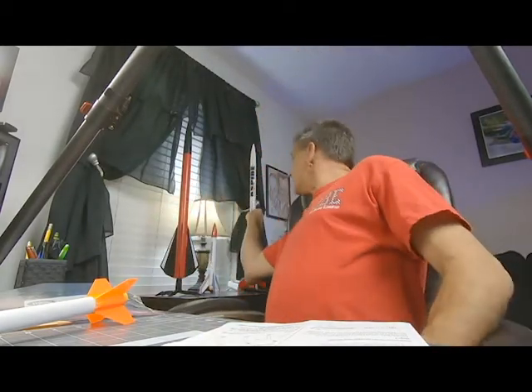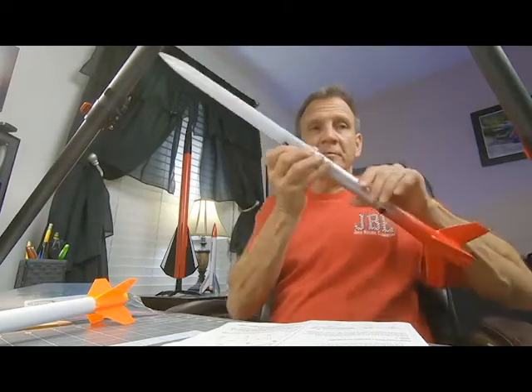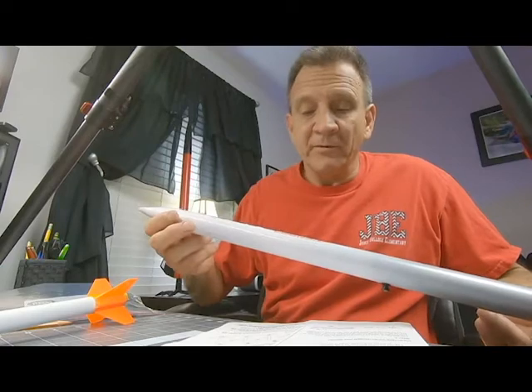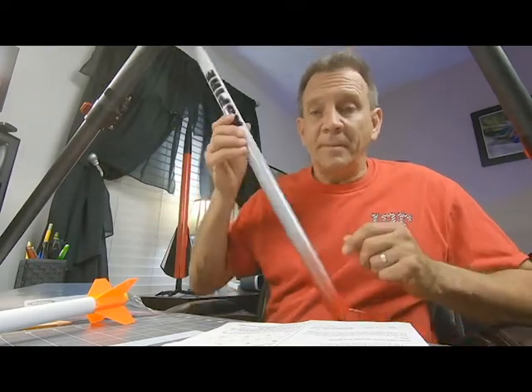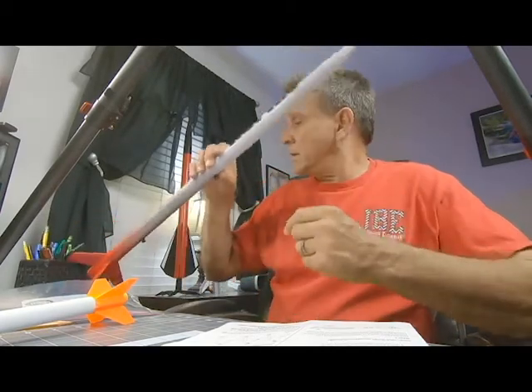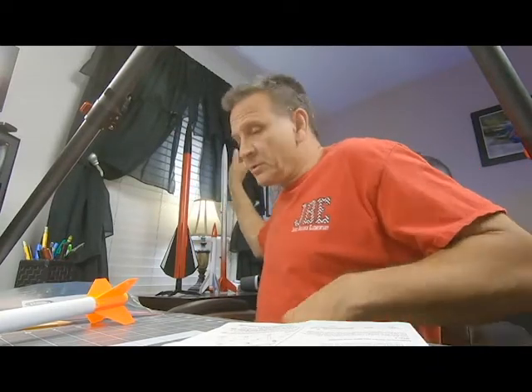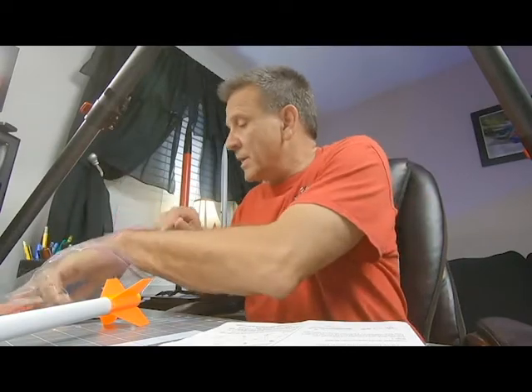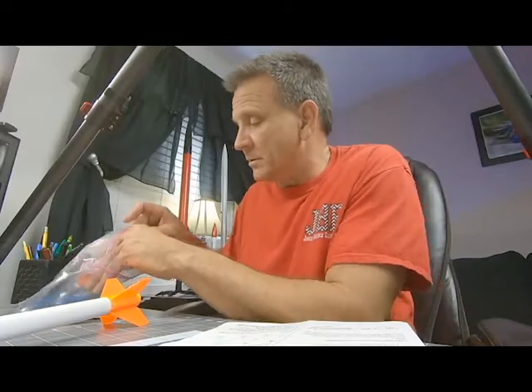My Aspire rocket for example. This fella can travel 800 miles an hour, it can go up to 4,000 or 5,000 feet in the air. This guy doesn't use a parachute, it uses a streamer. So not all rockets use parachutes. Streamers come down fast, so they go up high, and then they come down nice and fast too, but not so fast that it crashes into the ground.